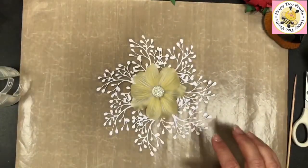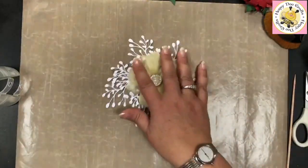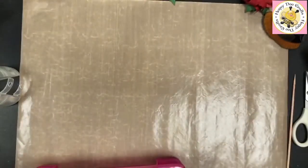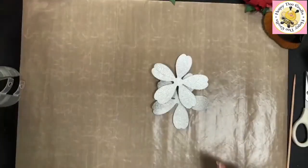So hopefully that's given you some ideas on what to do with all of these different flowers and using all the different mediums that we've got available to us. I haven't got any mirror card here, but I tell you what we have got. We have got some fabulous glitter cardstock.